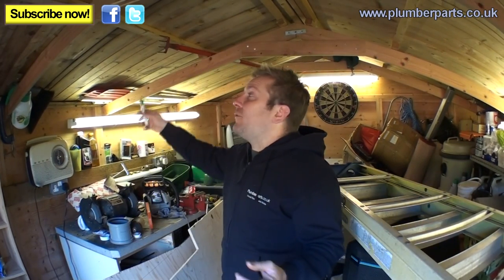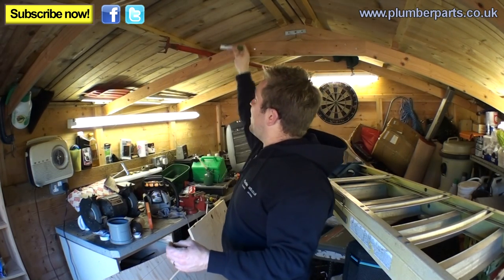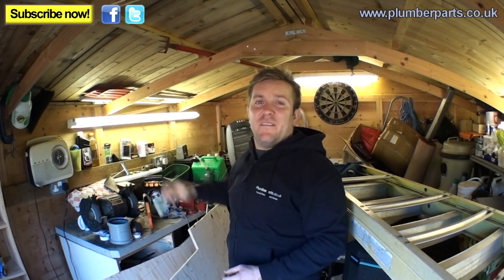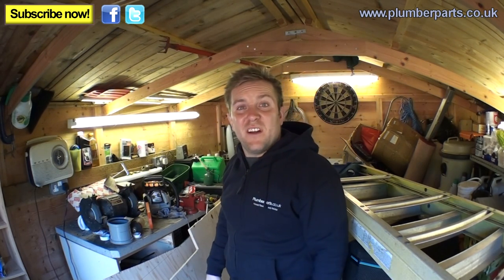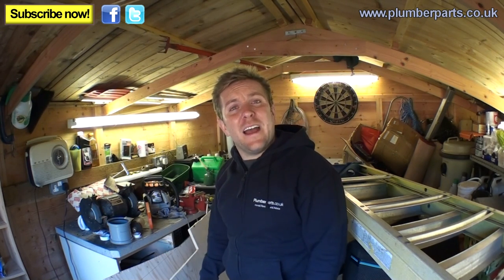Be marvelled by the positions people put them in. Imagine this is the loft area and this is the roof with the ceiling running across - you'd put the tank here, wouldn't you? But no, loads of people just put them right over there, miles away, with no lights up and then cover it in rockwool. Cheers buddy, thanks for that.